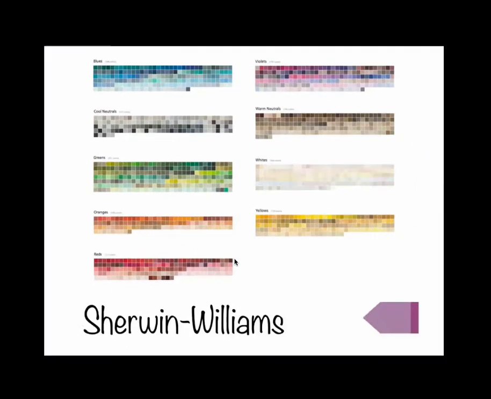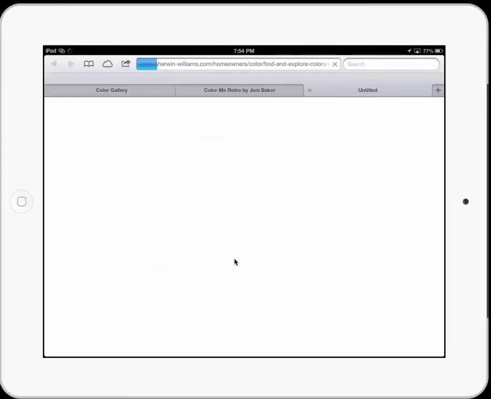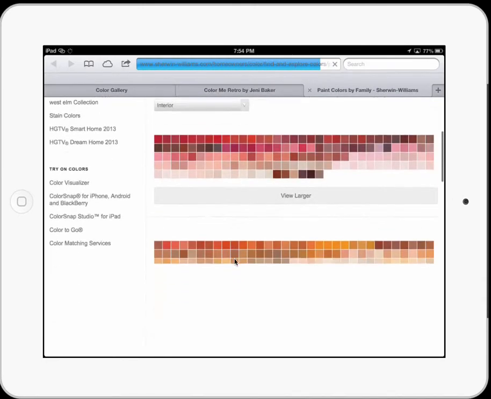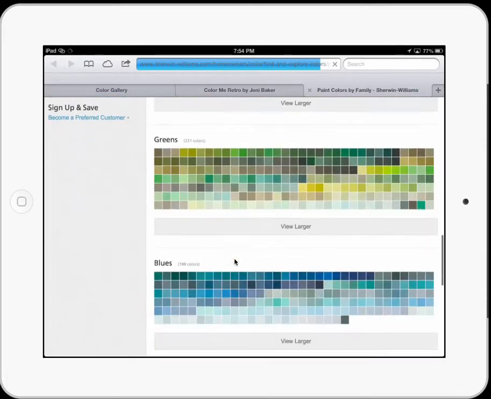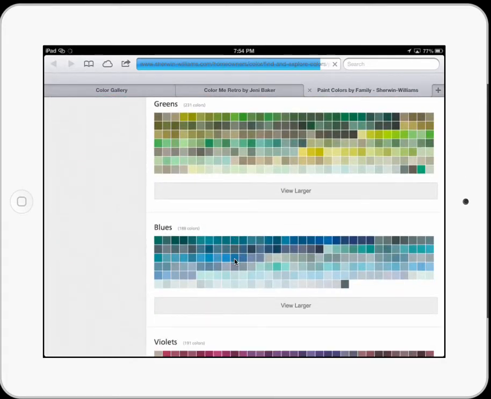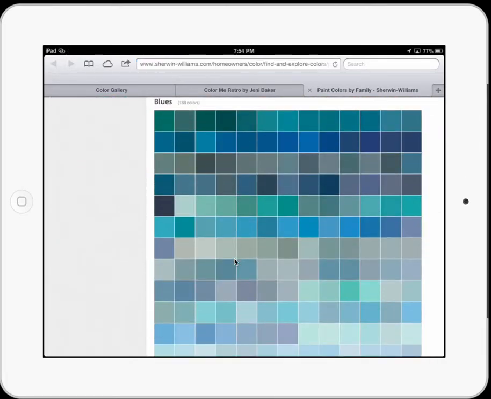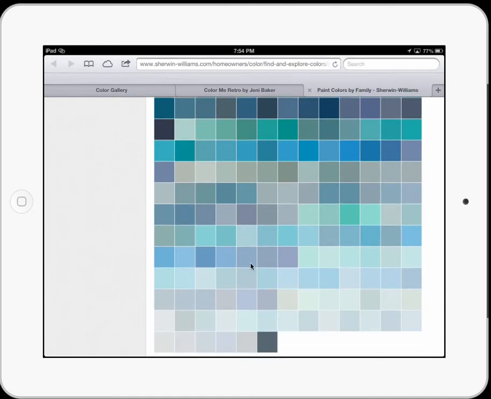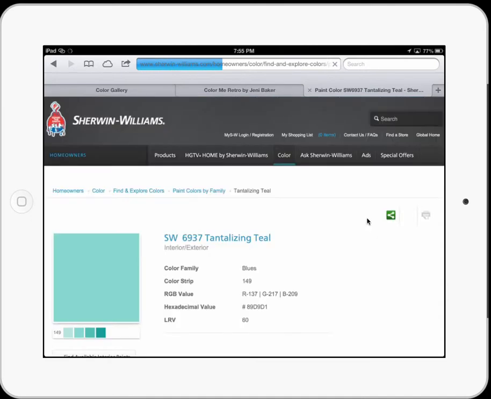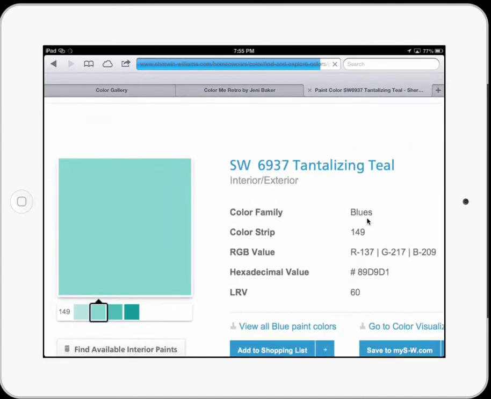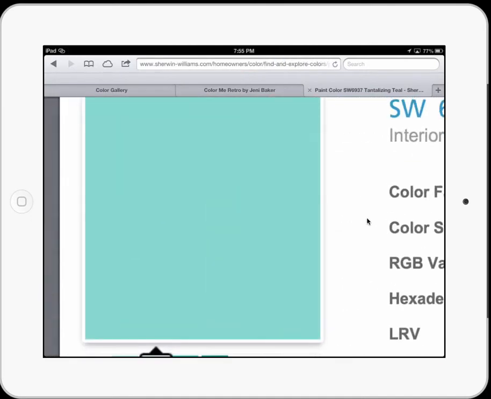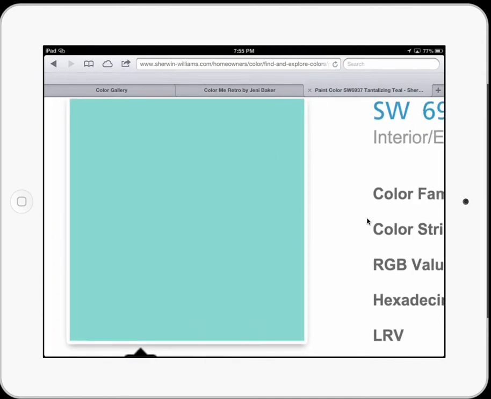I guess I'll go to Sherwin-Williams and scroll down to something larger. And just by memory, I'm going to click this, and this may not even be even close, but I'm hoping. And I'm going to show you another way to do this too. There's so many ways to skin a cat with this.